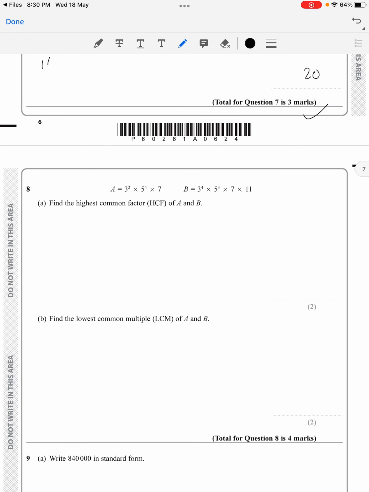Next question talks about the highest common factor, HCF, of A and B. The highest common factor is the factor that appears common between both values. So in this case, 3 squared is the max that comes in common with both of these numbers, times 5 cubed, since that is less than 5 to the power of 4, so it comes most common together with 7 that comes in common. So you just need to understand the HCF rules. Just go over it on the internet, just check it out there. 7,875 should be our answer.